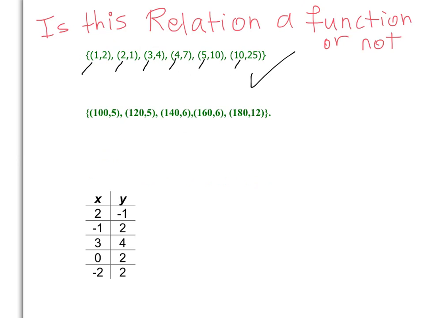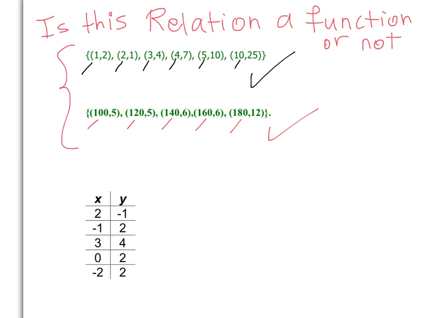Now let's look at the next one. As you can see, we're only looking at the x value. Over here we have 100, 120, 140, 160, 180. There are different x values, so yes, it is a function. So whenever they give it to you as coordinates, you have to look at the x. If x is repeated, then no, it's not a function.